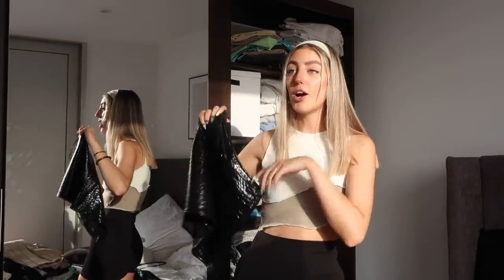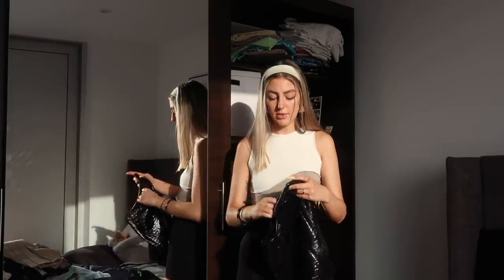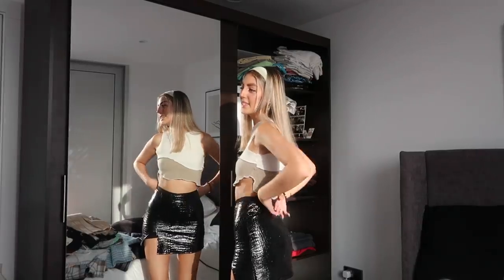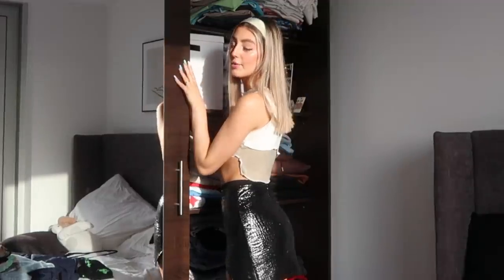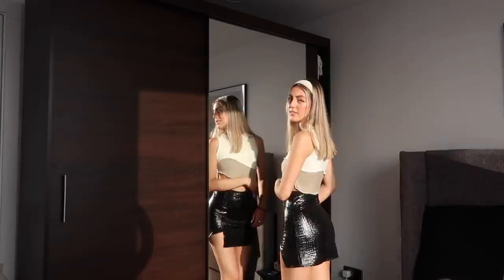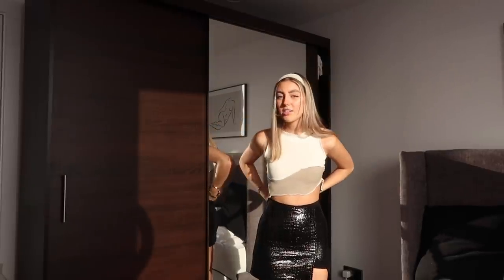I'm pretty sure I also have the top somewhere - unless I sold that last time. These would definitely be going on my Vinted - it's just not my style anymore. I have a photo in them and they're super cute, but they're not a bit of me. This skirt I love, but just because I don't have a big bum it just doesn't look nice. Let me try it on for you guys - it just doesn't sit nicely on my figure, makes me look like I've got a very flat bum.